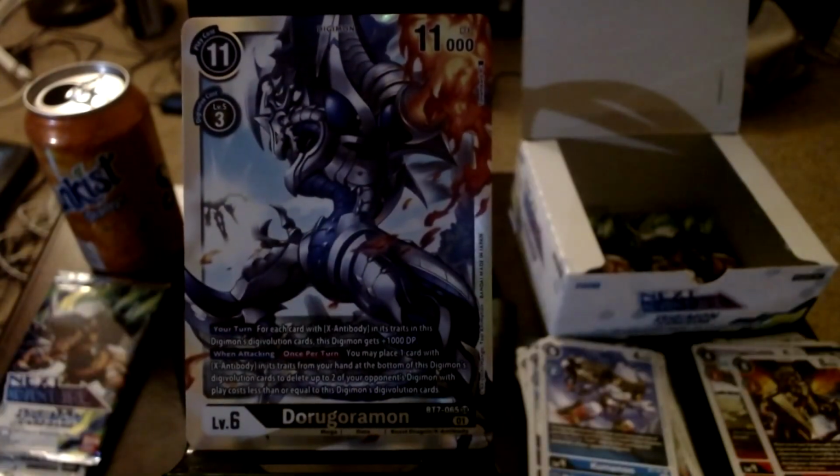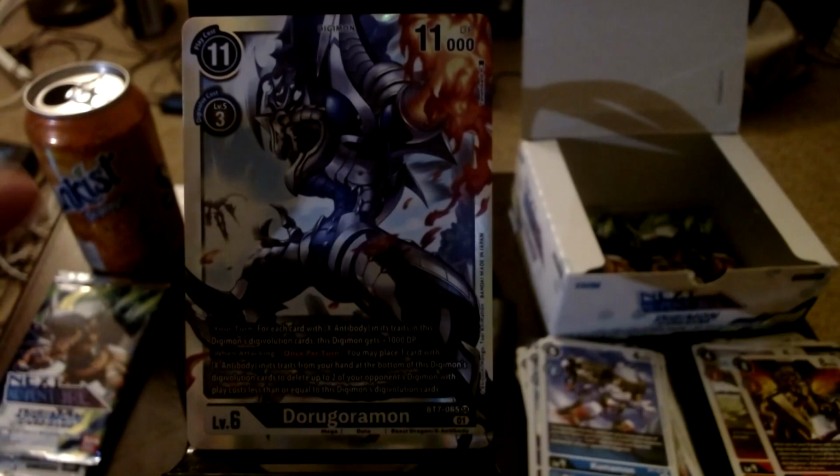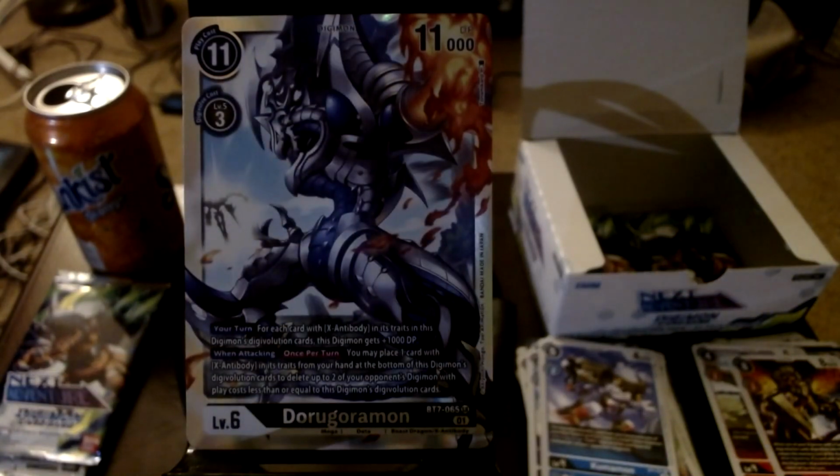Oh, shit! Well, that's good. We got ourselves Doru Goramon! With Omnimon on his way to kick his ass. He was just doing a cool pose before he gets murdered. Anyway, now we actually have every single Dorumon variant. I've got a Doru Gray, Dex Doru Goramon, an Alphamon line. Now I have a Doru Goramon line, so pretty good. Now I actually have all of my purple buddy. My little buddy.